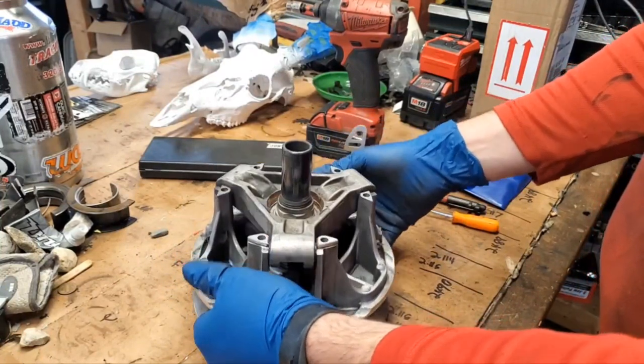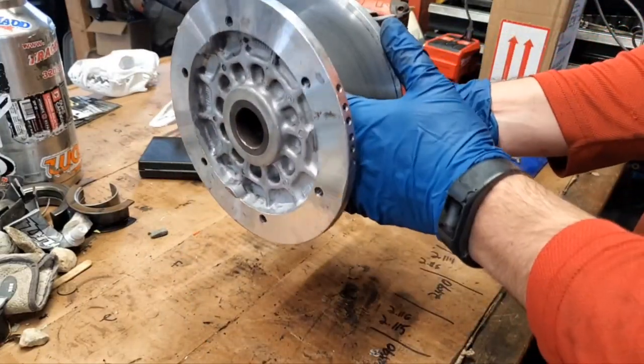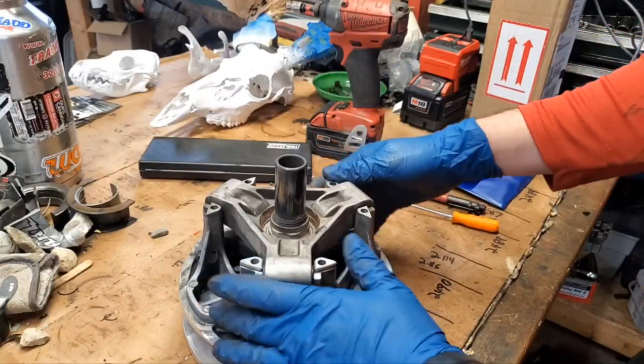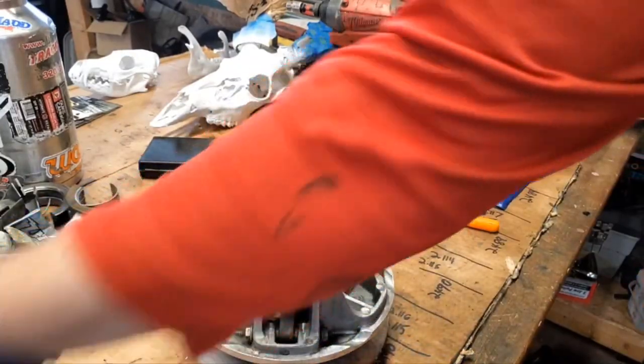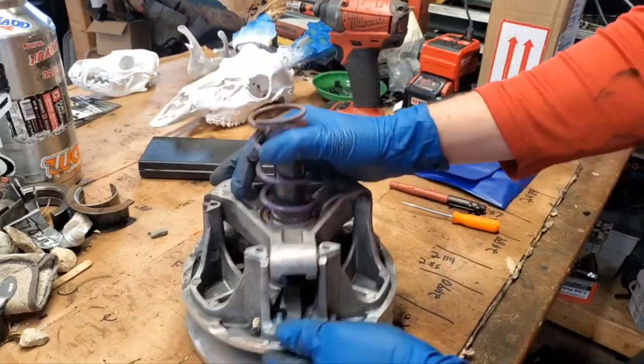Make sure that your sheaves slide nice and easily, they don't stick. I did a good job of cleaning out in here to make sure that there's no debris left over. So I think my clutch is in pretty good shape here. All right, so now let's go ahead and get this bad boy back together. So again, spring doesn't matter which way it goes, just set her back in there.